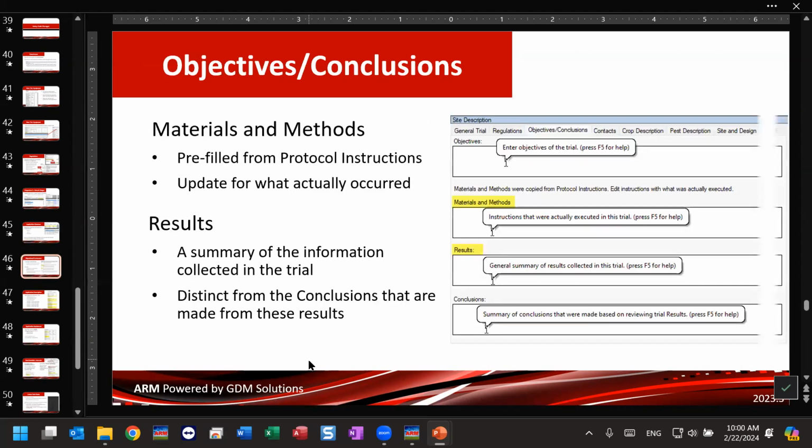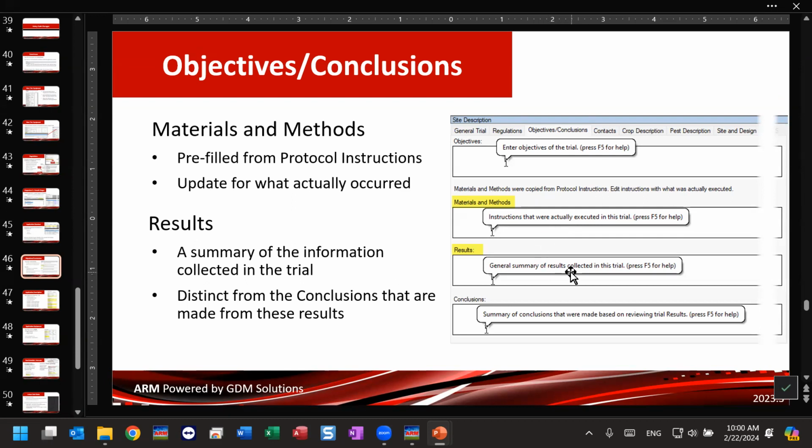In the objectives and conclusions, we added a couple fields. Materials and methods is just a copy of the protocol instructions, but is editable, so the trialist can go and change and match what actually occurred during the study.